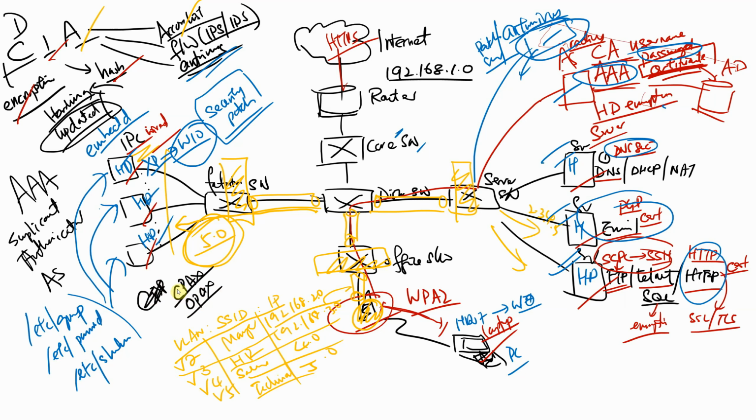CAPEX is continuous capital investment, and then the other one is operational investment. Capital is just pay once. So you need to discuss in terms of the first time how much you need to pay. For example, the server, these 2 are the main servers. What are the specifications? You need to talk about it. What are the needs? How much do you need to pay for all the Microsoft updates, including the server side?